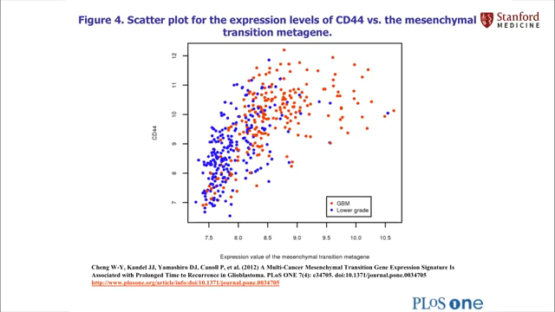You can see that you're getting a lot more information from a plot like this. The high-grade tumors in red have a higher level of both the gene expression and the CD44 biomarker than the low-grade tumors. You can see the red is more in the upper right-hand corner than the blue is. But what you can see here that you wouldn't be able to glean from summary statistics is that there's a lot of variation in that red group.